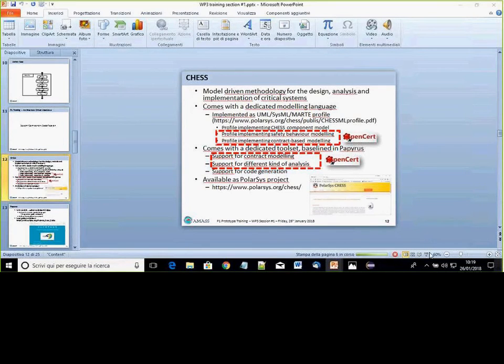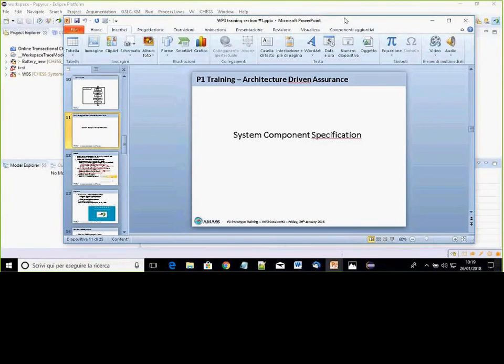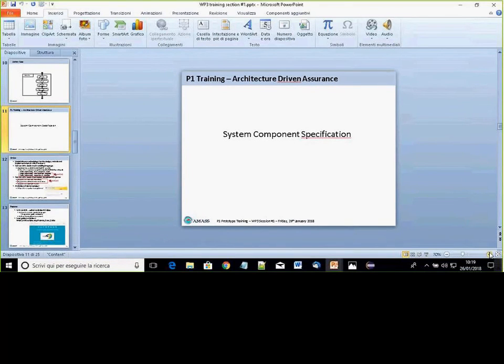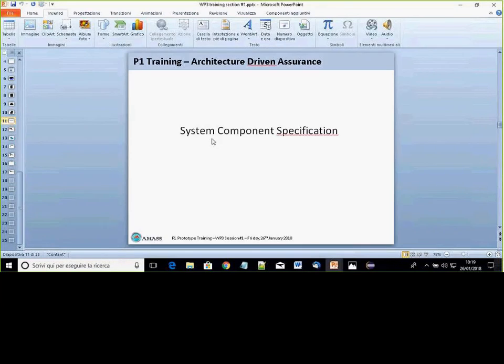Can you see the slide in presenter mode? Hello? We can see only the PowerPoint. The presenting mode is not working. It does not work for me either. I don't know why. But you can keep going in the edition mode. No, it's not a problem. Okay, sorry for this.